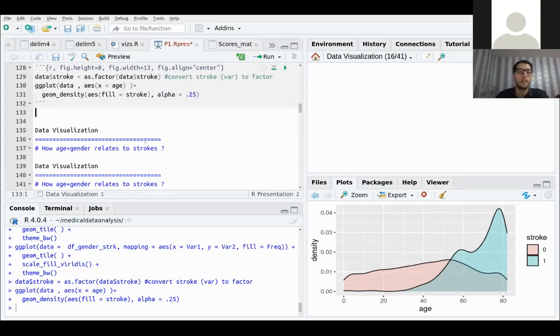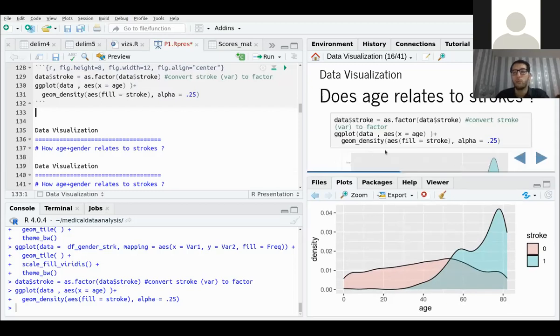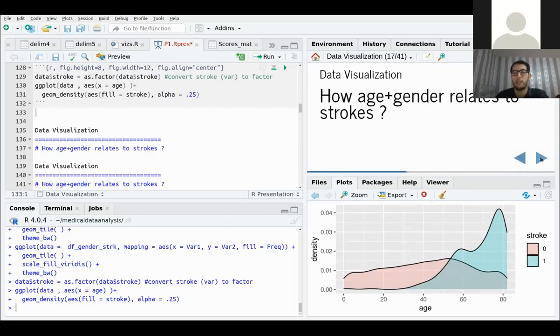So now we want to combine both types of data we have seen. So we want to combine age, gender, and strokes. So we will use again ggplot to make the combination of three variables. But the question now is, how can I represent three variables in one plot?